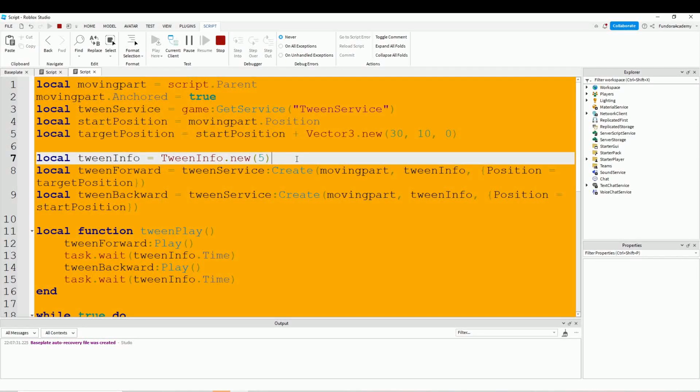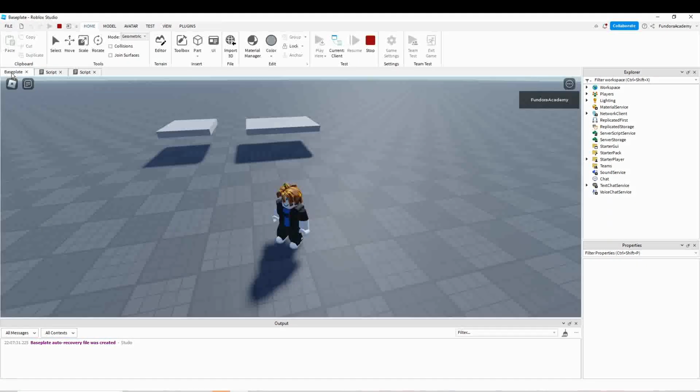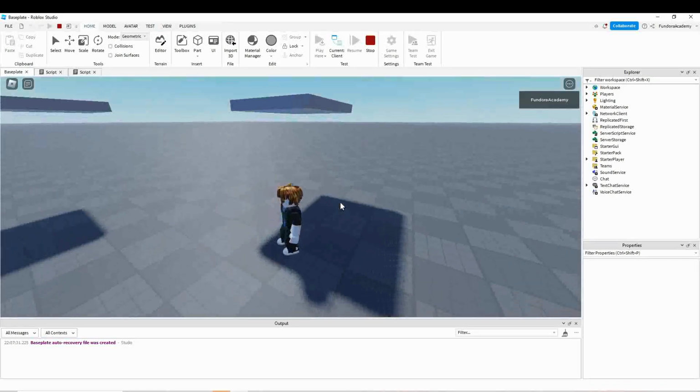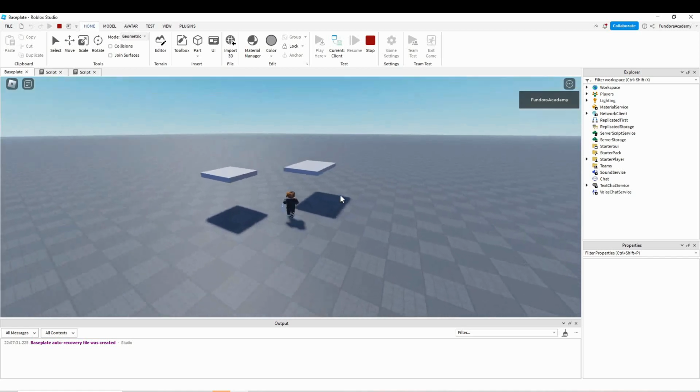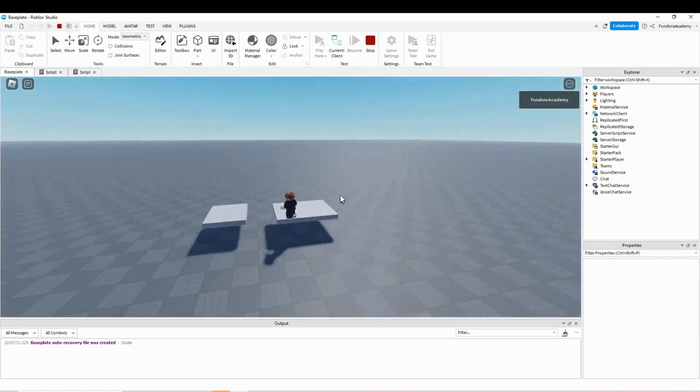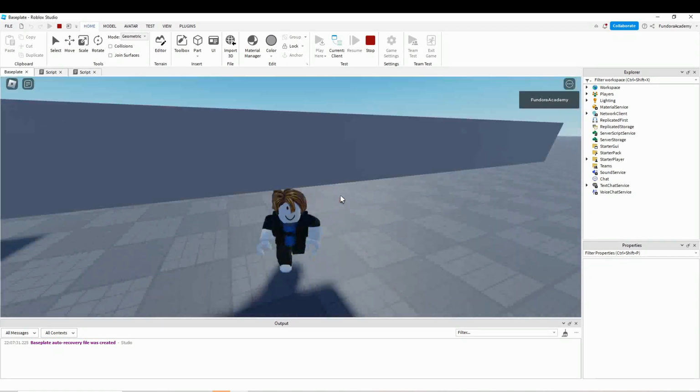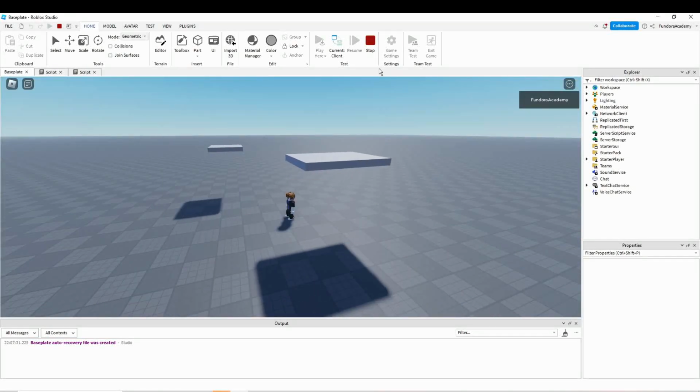So your speed equals distance divided by time, right? So this is the distance and this is the time. Okay, that's all I want to show on how we can create the moving part. And you can combine them together and create the obby game for your own game. Okay, thank you. Bye.